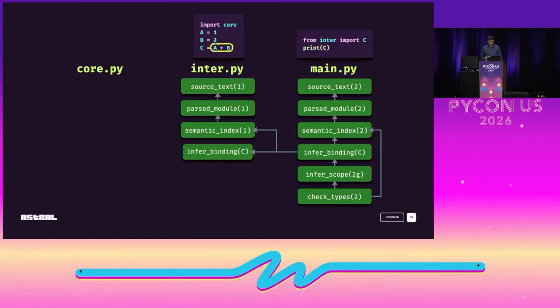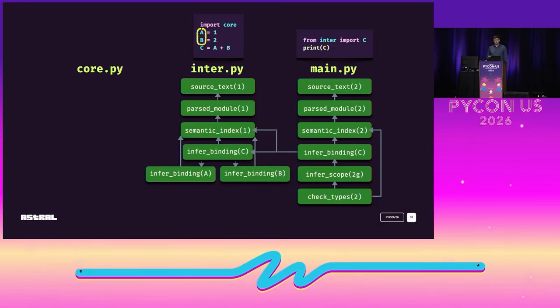That means evaluating the right-hand side expression of that assignment, A plus B. In evaluating the type of that expression, we find uses of two other variables, A and B. So then we have to go ask the semantic index what the live bindings for A and B are, and of course they're right here. So we go infer types for those two bindings. And here we bottom out, because the right-hand sides of those two assignments are trivial. We can infer the types literal 1 and literal 2 for those without looking up any more bindings. Then we can go back and get the type for A plus B, and eventually we get to our type for C over in main.py. So because of our fine-grained laziness, we were able to do this without ever looking at the import of core at all, or even reading the source code of core.py.